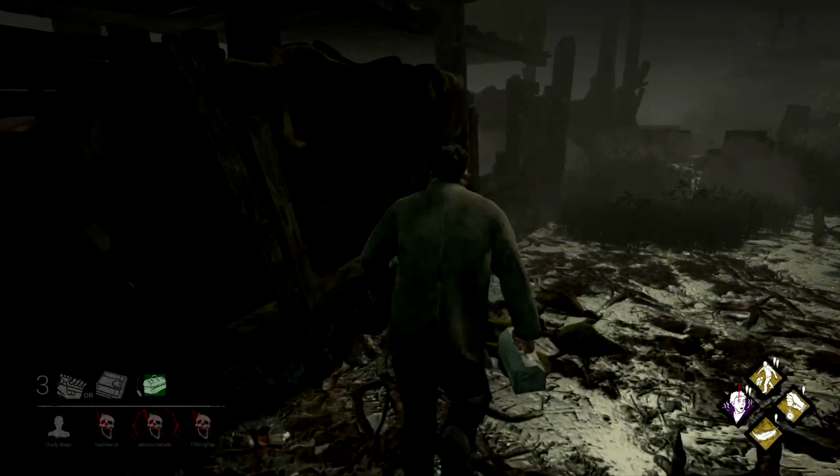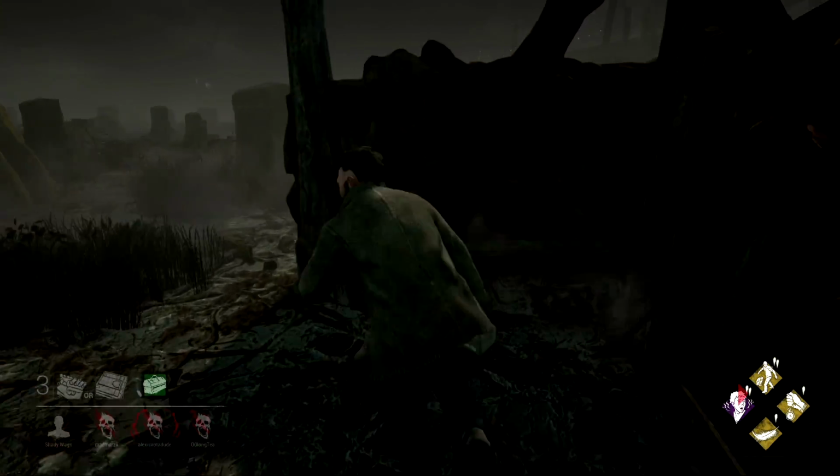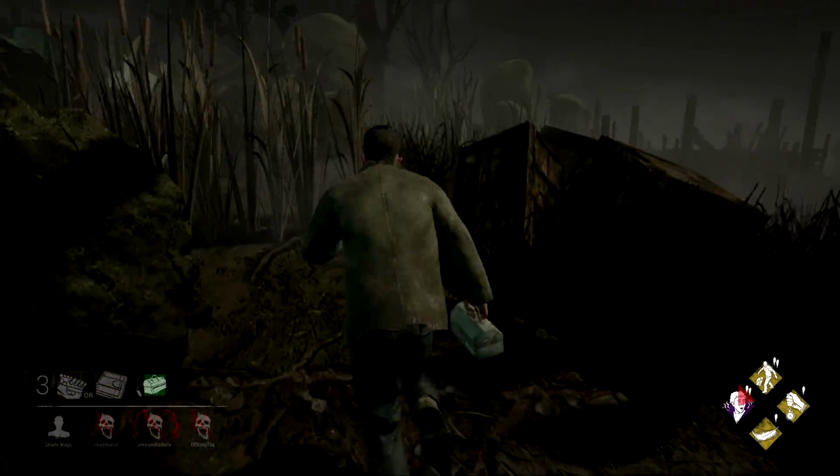The first thing to understand against Freddy is he doesn't have a heartbeat. His terror radius is when you hear the kids singing. When you hear those kids singing, he is near you.